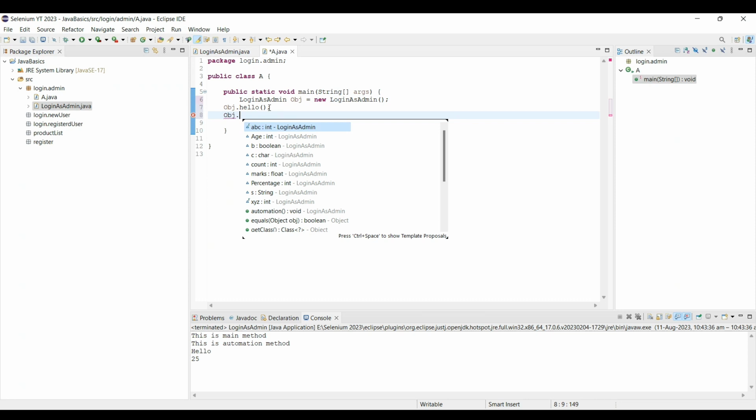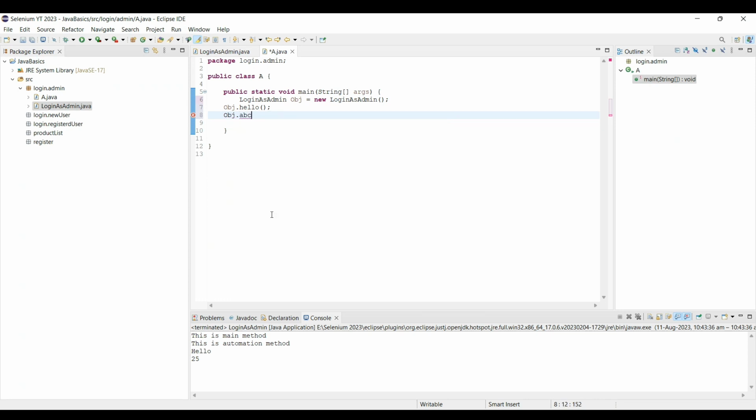You can see the method here, automation, right? So I'm calling this method automation here. Okay, and we will run this again. Click on run. You can see first it prints hello 25 and this is the automation method. So this is correct.